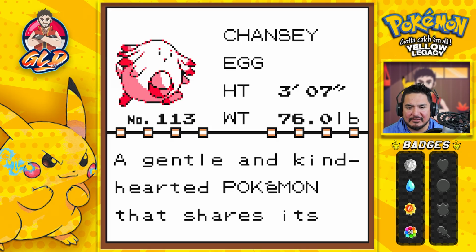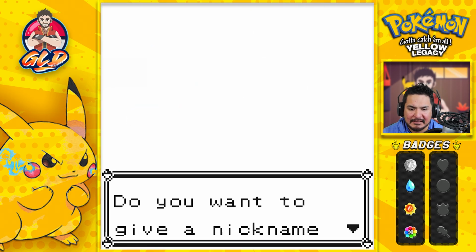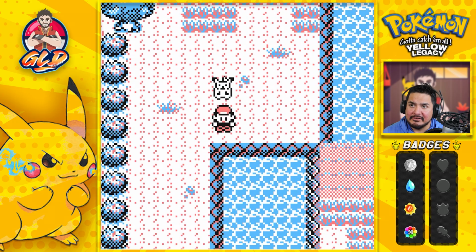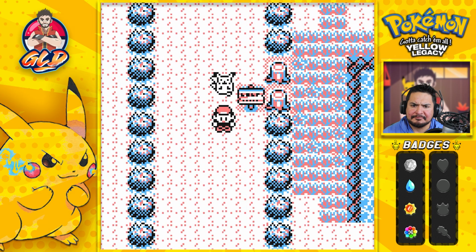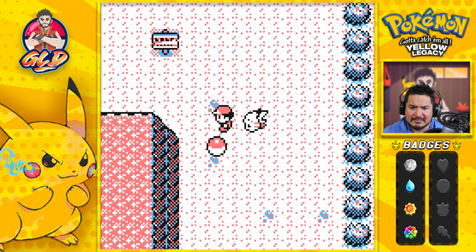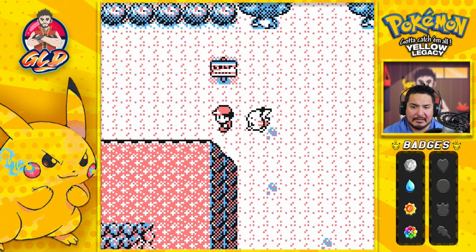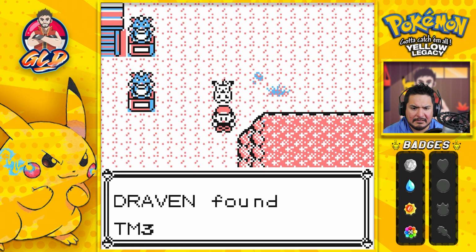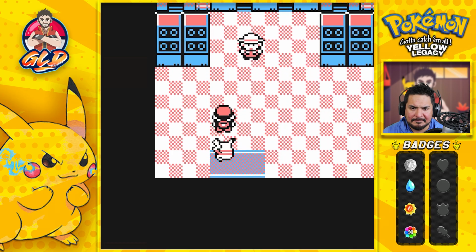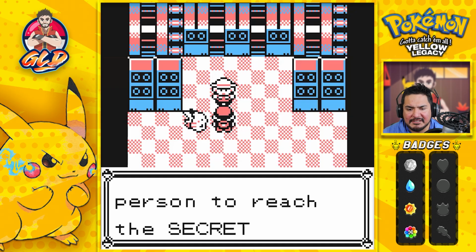Okay, so we captured Chansey, the egg Pokemon, a gentle and kind-hearted Pokemon that shares its nutritious eggs if it sees an injured Pokemon. We finally caught one on screen, even though it's in a hack game or something like that. Okay, so we caught that one. We gotta capture that Kangaskhan. So here we are, grabbing ourselves the gold teeth, which of course belongs to the warden himself. And right here, found ourselves TM32 Double Team, and here we are. And he's like, finally! You're the first person to reach the secret house.